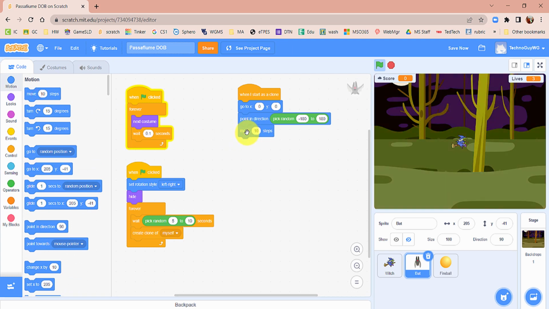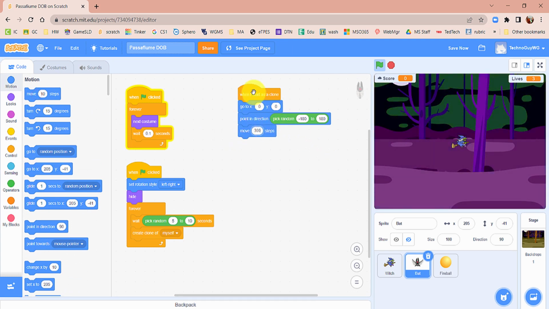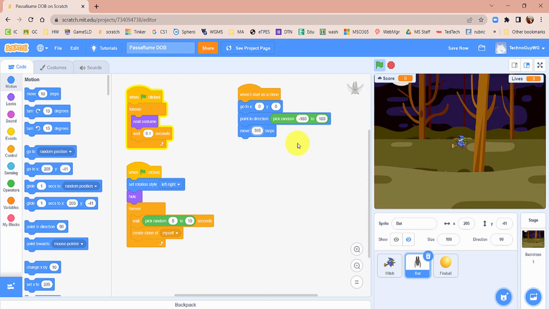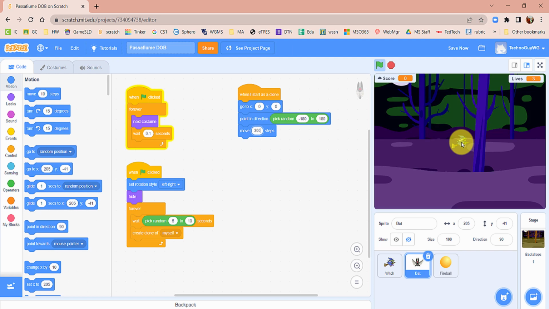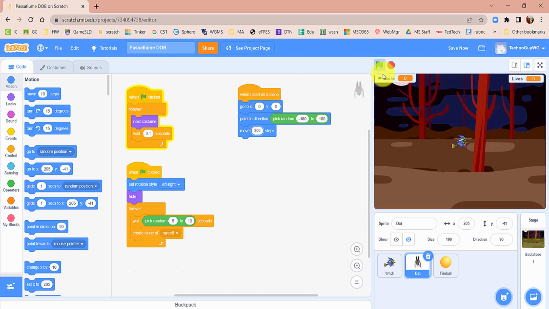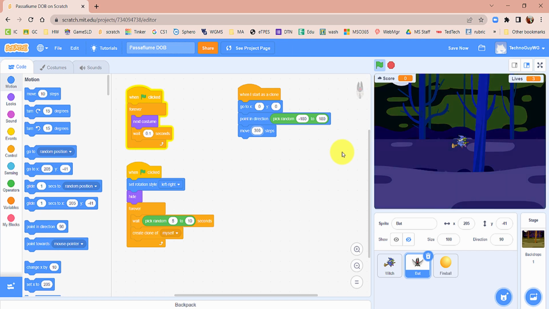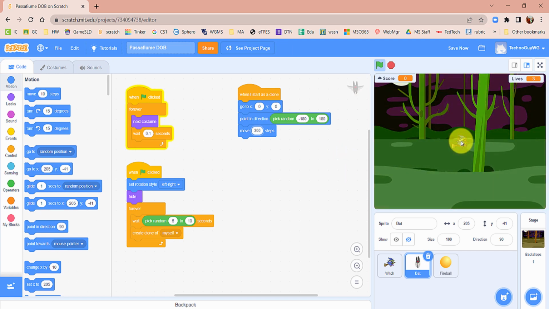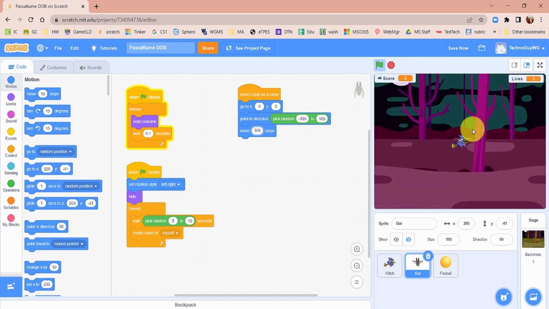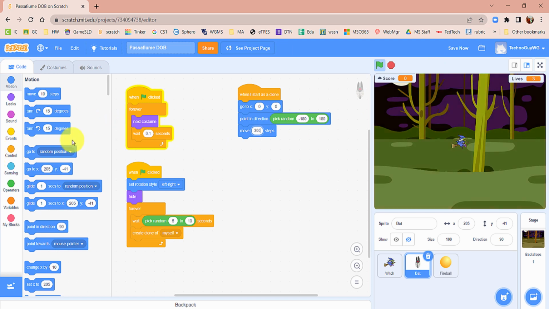And then grab a move 10 steps, and we're going to do 300. So here's what's going to happen. The clone is going to be hidden to start. We're not going to see it. It's going to go to the center, but then move 300 steps in one direction, which is going to take it off the screen. So the clones will come in from off the side of the screen, but by starting them in the center, having them point a random direction, and then go 300 steps in one of those directions, that will take them off the screen.